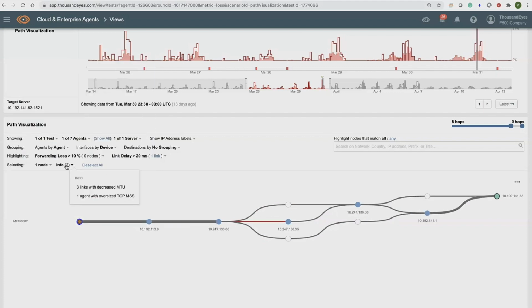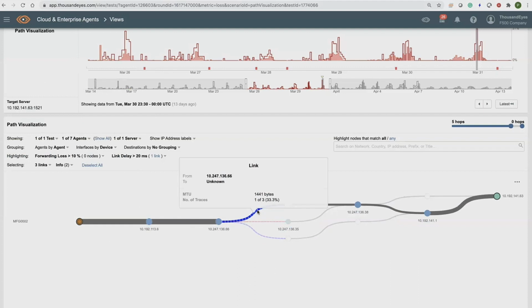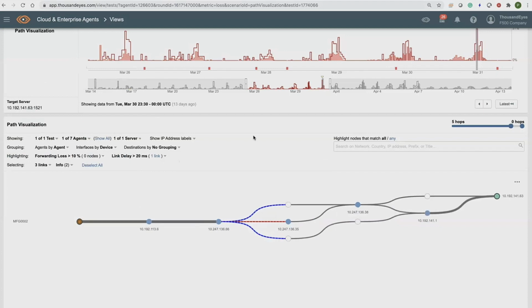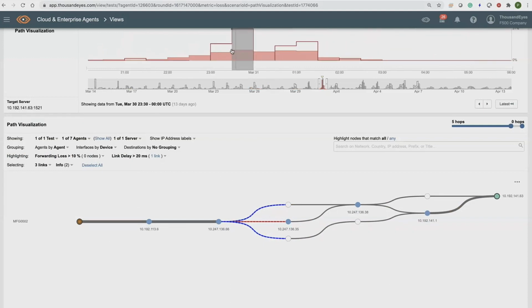And if I use some of the quick links, the path MTU is essentially decreasing across that link, which, by just looking at the delay that's happening, is probably across the WAN, and there's some sort of a tunnel possibly, although it's hard to know exactly what's happening. But I am seeing a decrease in path MTU at that time. That could potentially be causing this delay and loss.